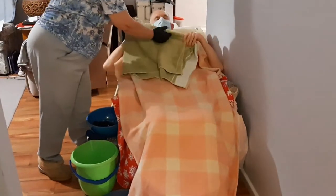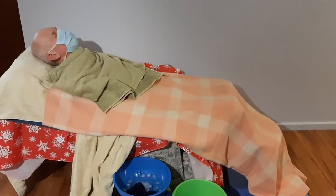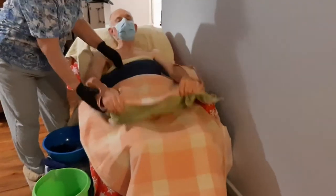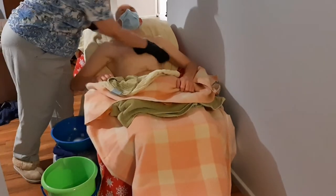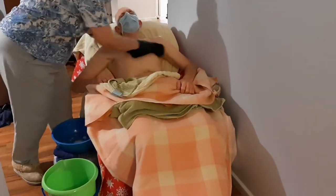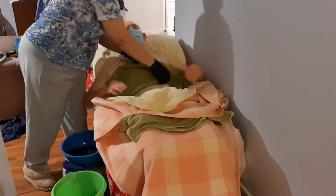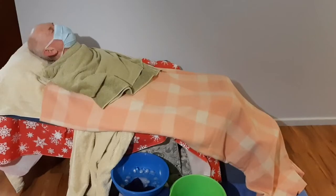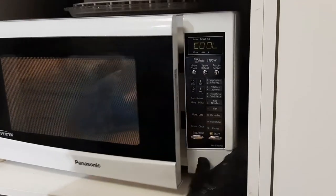Yep, look at that. Close your eyes and relax. Open it up and take it out in one swift motion. There we go. Yep. Look at this. Let's take a nice glass. Do you put the slide on that little side? Yeah. That's good, eh? Okay, that's good. So that's the wet part.